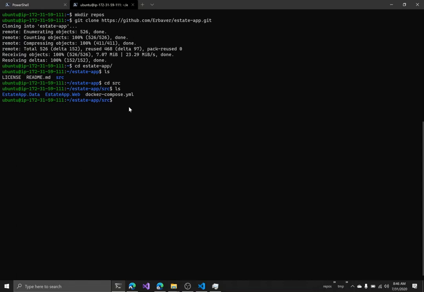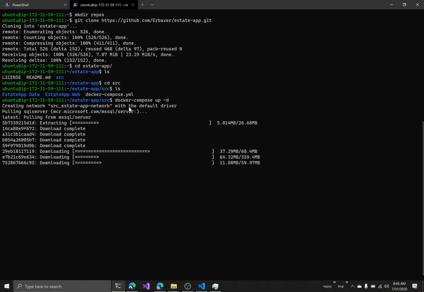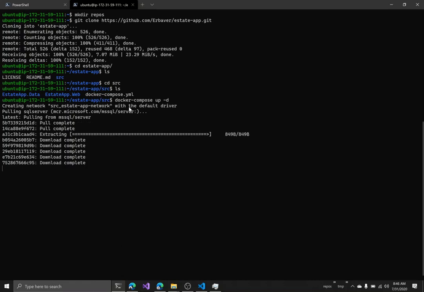Now, what do I need to do to run it on the server? Simple. docker compose up -d. Hopefully this should run no problem. Sometimes there are very slight changes you need to make when you're running applications locally with Docker and on the server, but it's generally very straightforward. So it's pulling SQL Server now.